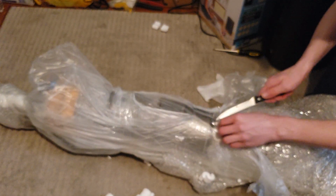It's packed very well. I'm very happy about that. Where's that knife that I just had? I don't know where I just put it. Oh, I see. So, it's just loads and loads and loads of bubble wrap, very tightly wrapped. The packaging job on this is pretty good. Like, really good. So, I can't really complain about that. I'm definitely happy about how good this is packed.